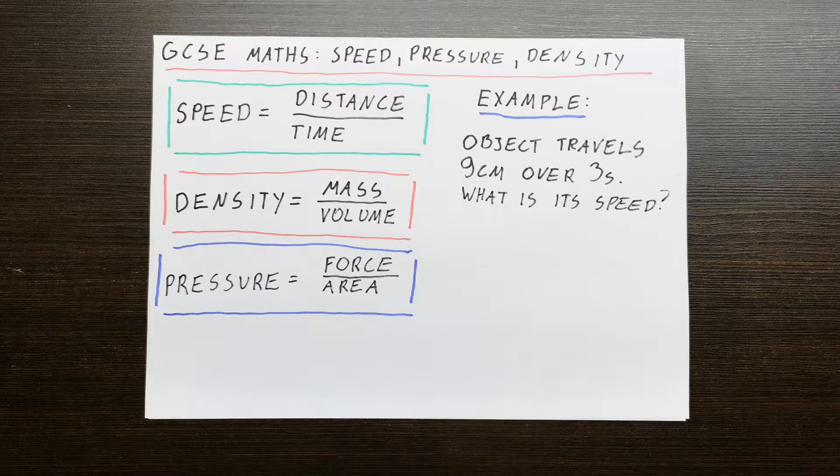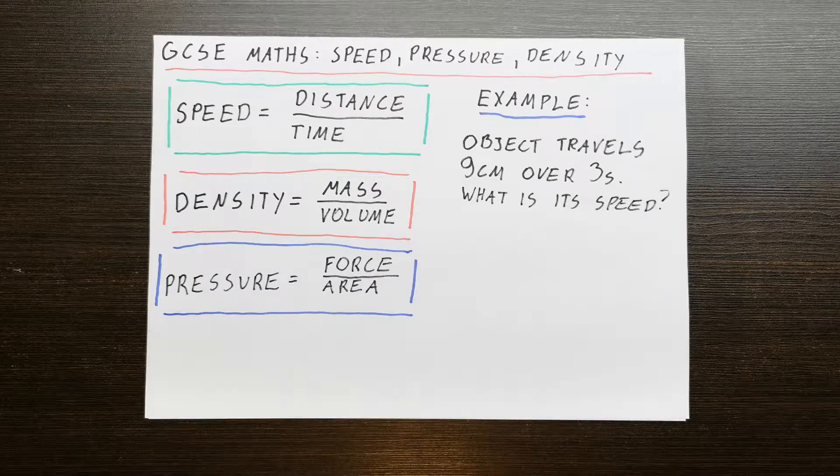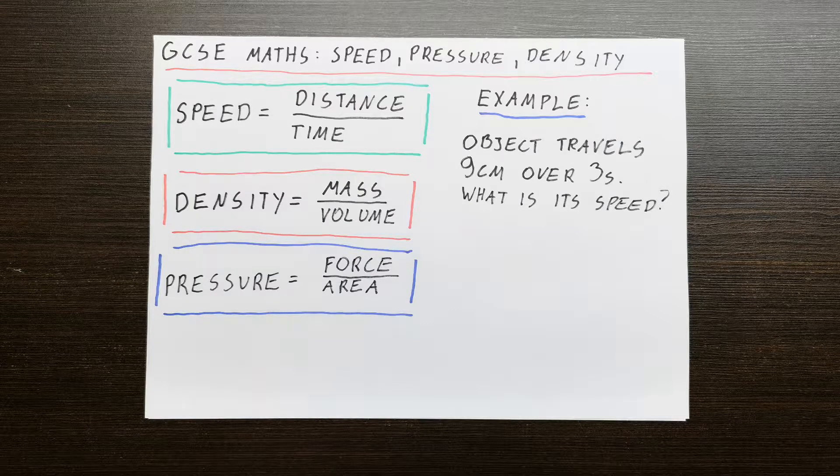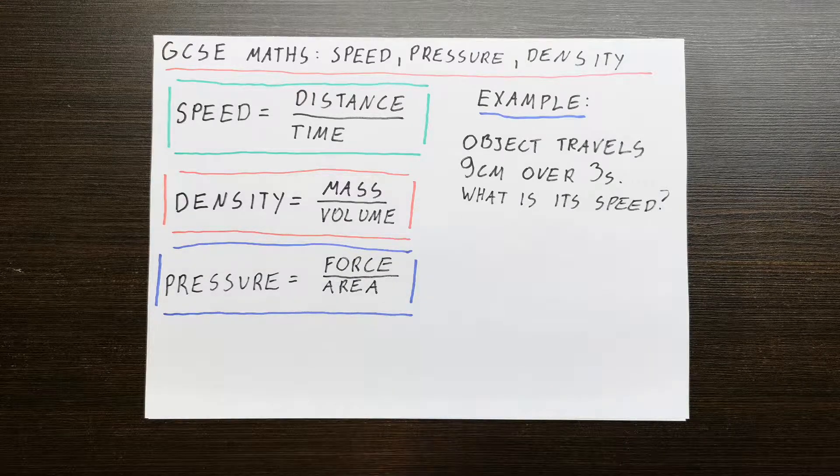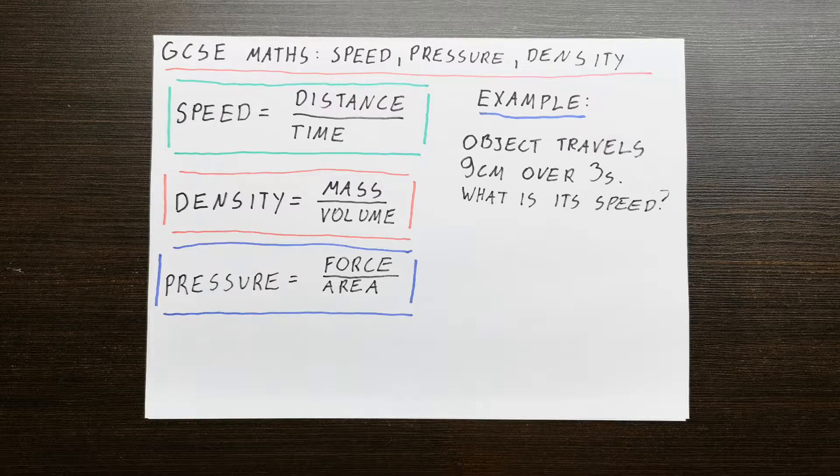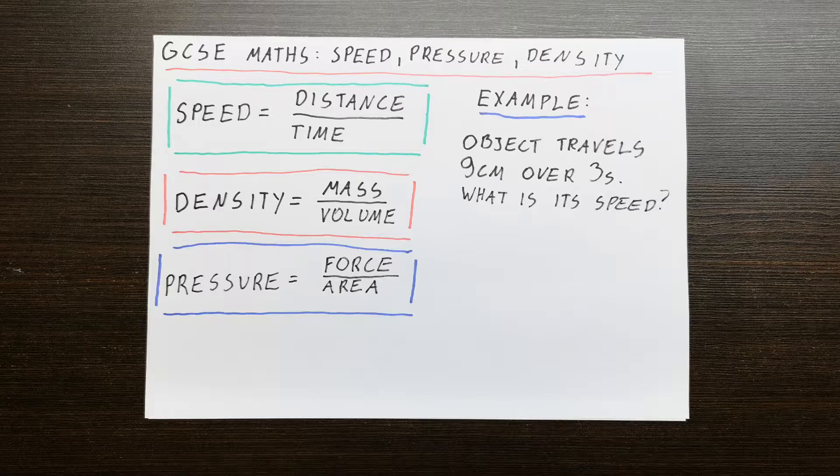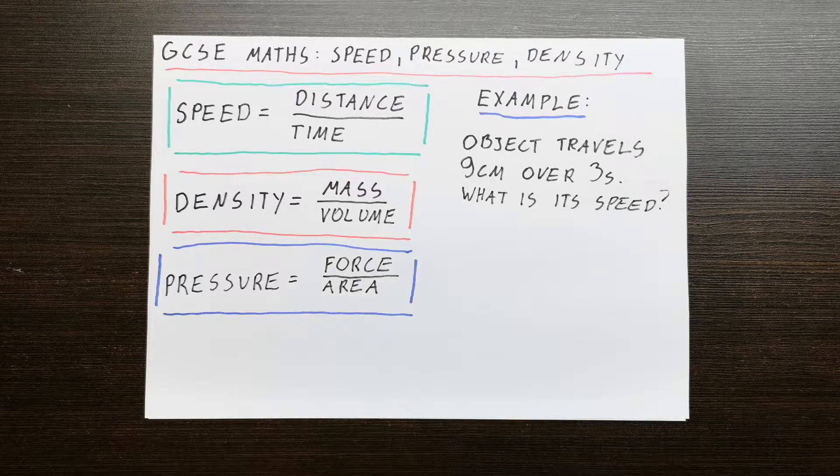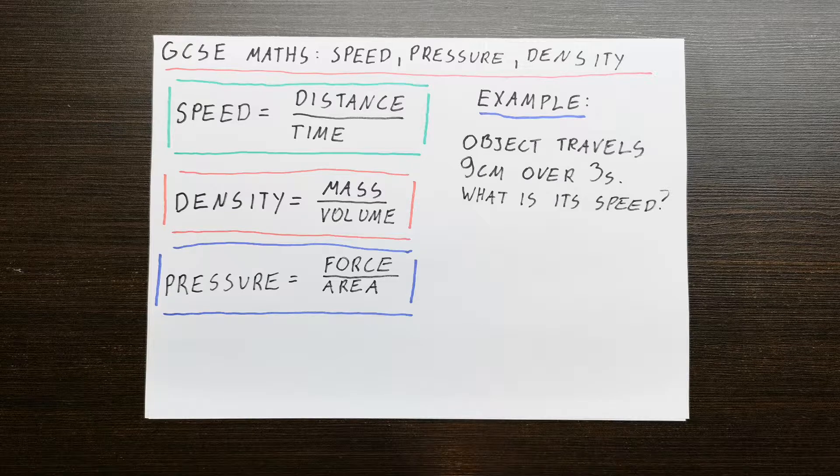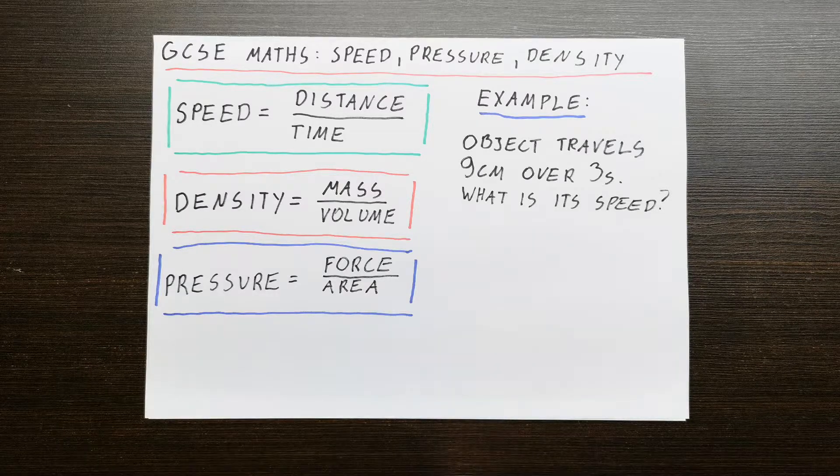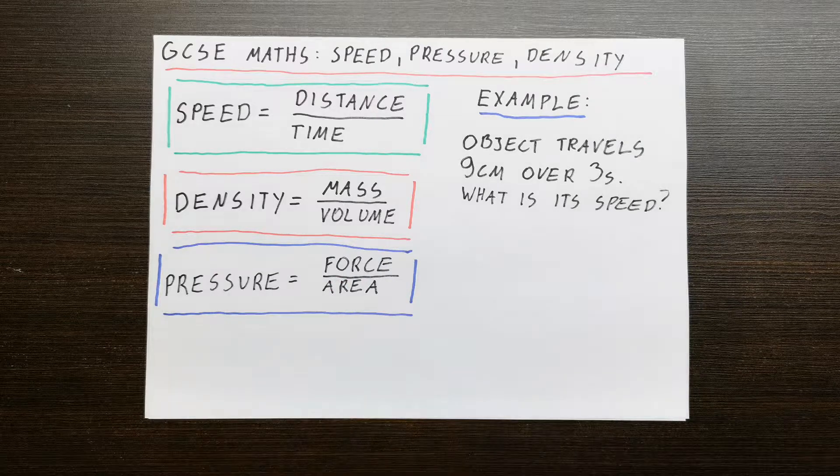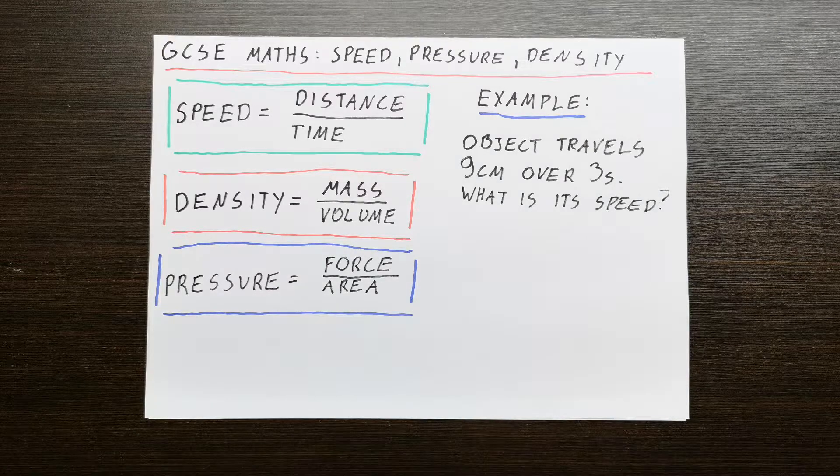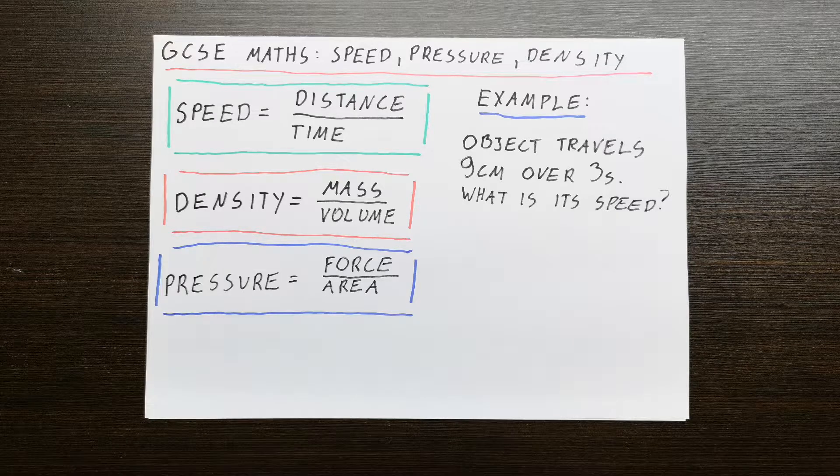The final equation we'll be looking at today is pressure. Pressure is the force exerted on an area. If you think about a cylinder that's pumped full of air, the pressure will be high. That is because the air inside the cylinder is really pushing on the sides of the container - it is exerting force on the area. This equation represents the definition of pressure: Pressure equals force divided by area, and you can rearrange this exactly the way you want to.